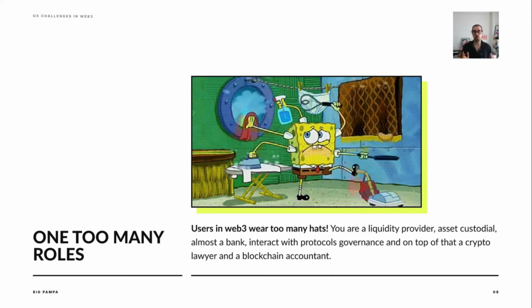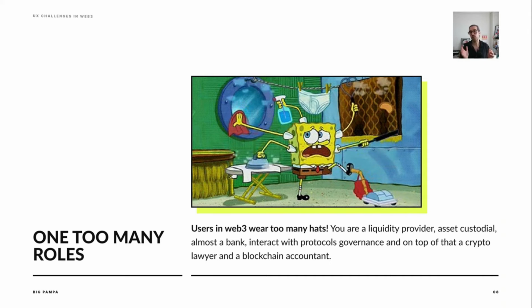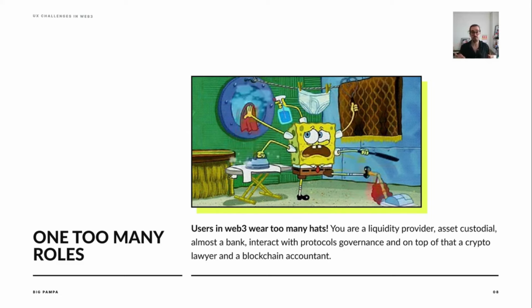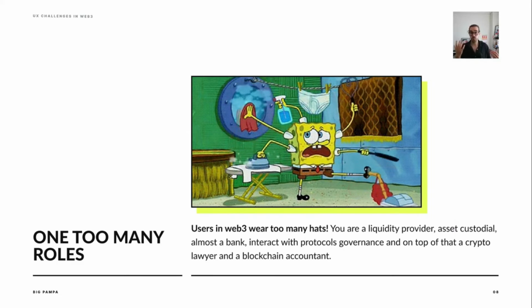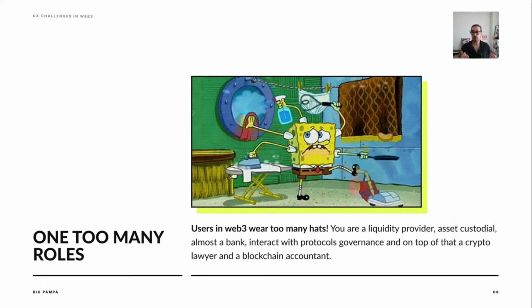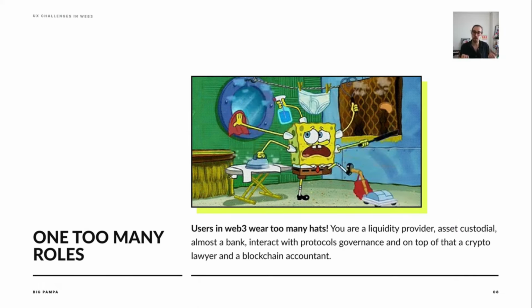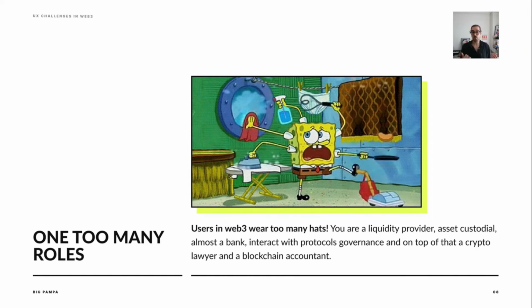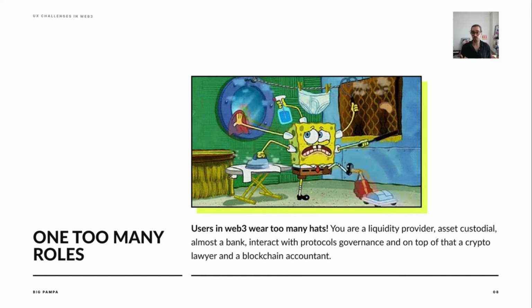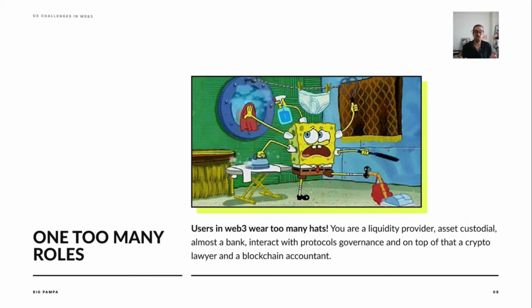And on top of all of that, let's not forget that they also need to be crypto lawyers and blockchain accountants, because they are just trying to be sure that they are not breaking any rules or legislations. So these new roles that the users are assuming sometimes are a bit much to deal with, lacking the relevant knowledge or support on how to transit them, and more often than not, leaving them wary about even interacting with Web3.